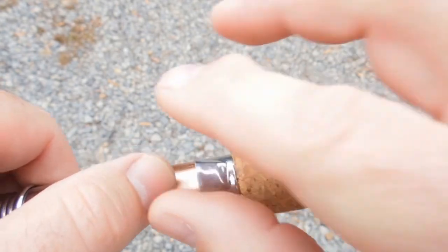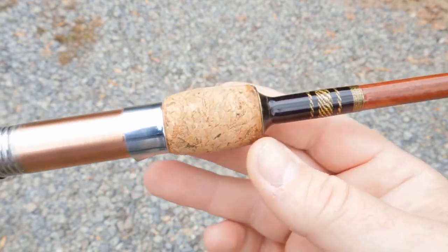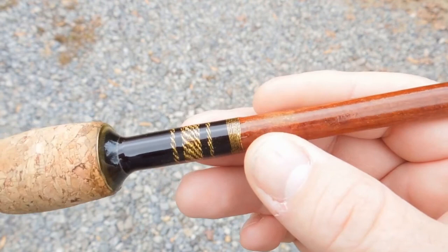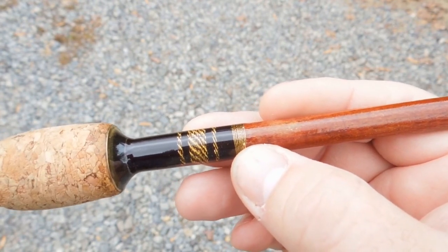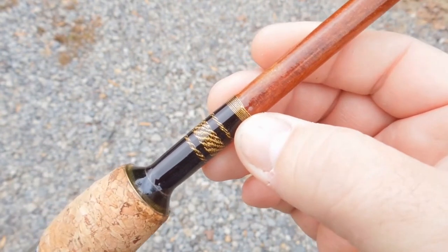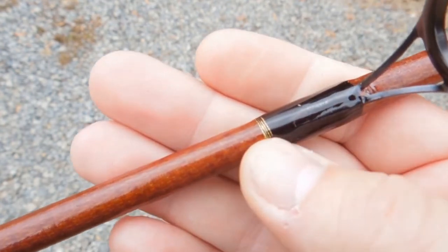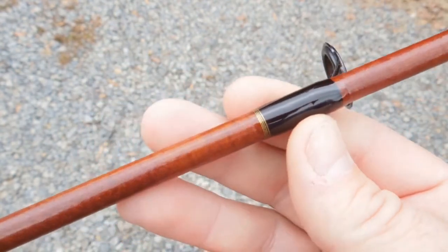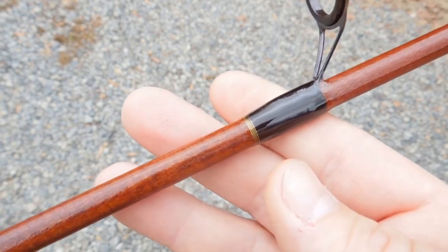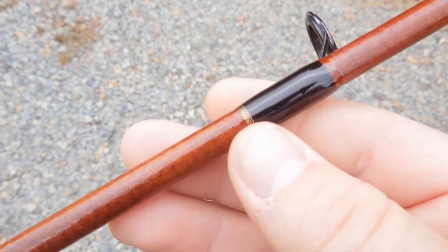One thing I'll just point out here, this is a spinning rod, so of course the reel hangs upside down. So you want your good looking side to be on the top. Then where there's transitions and things is on the bottom. So when you're looking at the rod from the top, you don't really see that little area where that wrap is tied together. You know, it's thread. You have to put it together somewhere. So you put it together where it's the least visible when you're fishing it. At least that's the way I do it. If that was on the top, you'd see it all the time where you're fishing. But that looks really clean there.